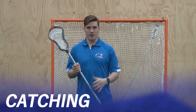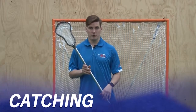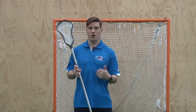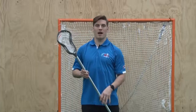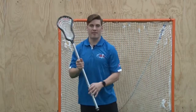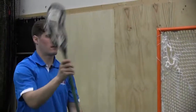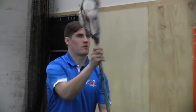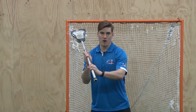We are going to talk about catching the ball, which can be a little bit trickier for younger players than passing. Before we even receive the ball, we can teach our players to show a good target — show a target, demand the ball, open our mouths and talk. We want to show a target right to the box. The common thing we see is young players trying to snap or grab at the ball. We want to build good habits of soft hands and catching the ball behind our ear each and every time to control the ball and make the next play.